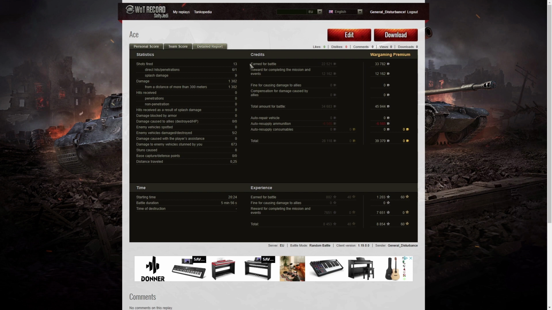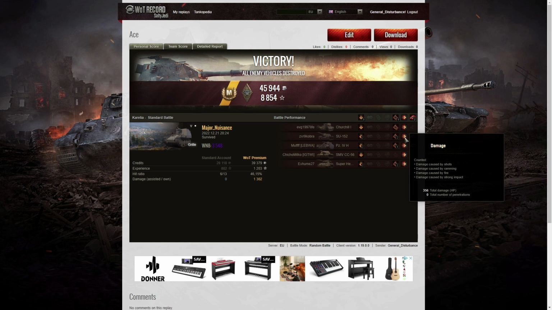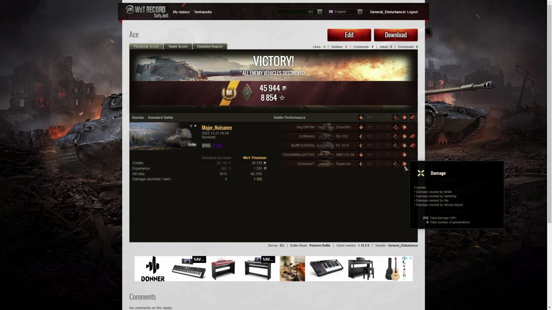So let's have a look at detail. I fired 13 shots in that game, got 6 direct hits on the enemy and 1 penetration on them as well. I wonder which one I actually penetrated. I think I can have a guess though. It might have actually been the SU-152. Let's have a quick look. No, it's not. Surprisingly, the penetration was actually on the roof of the Panzer IV Aslains H. Yeah, right through the top of his roof and took him out the game just like that.